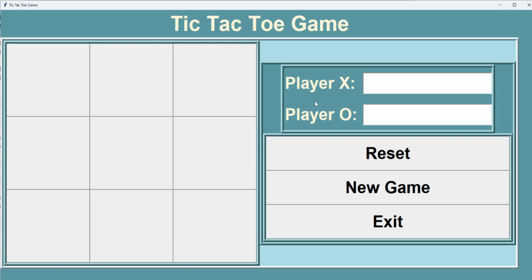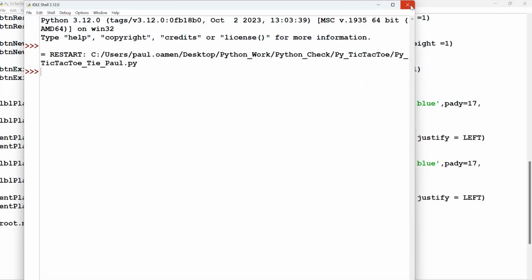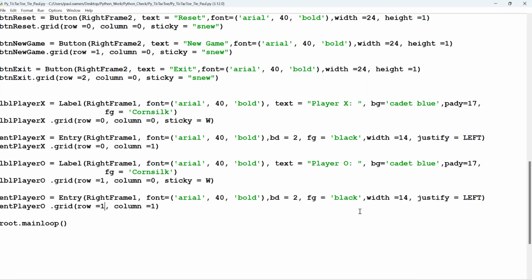Okay then. I do need some spacing though. Maybe stretch this one out a little bit. Let's come in here. I'm going to just stretch it out here.